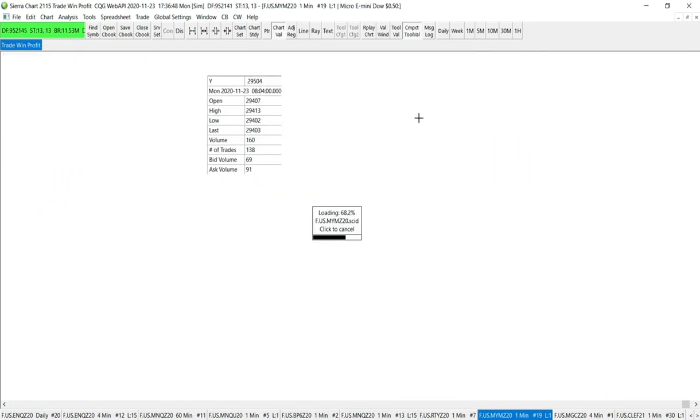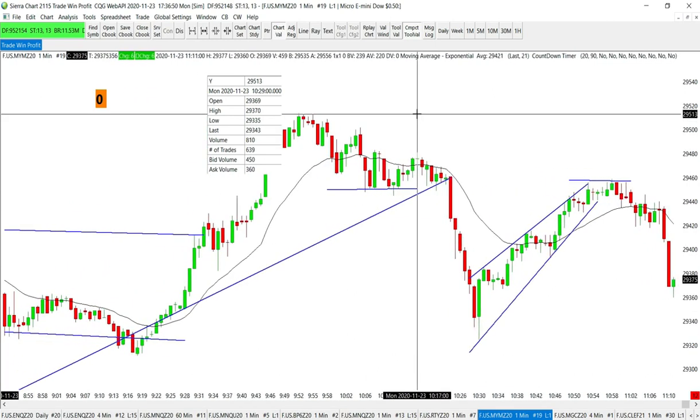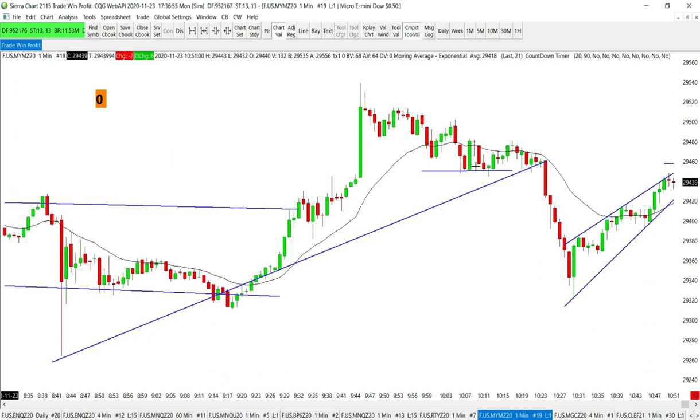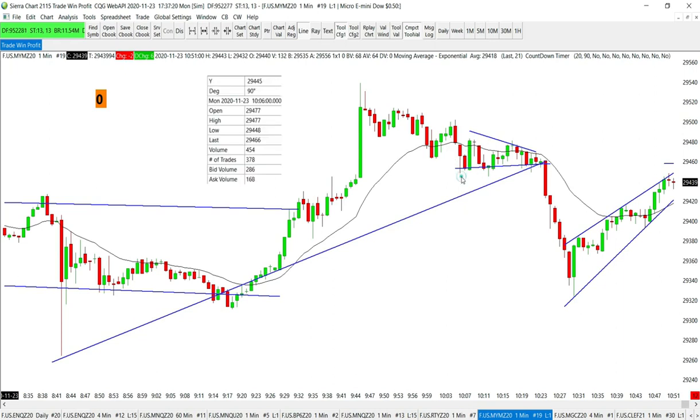I went to the 1 minute chart, and we were at that trend line right here, and I noticed that basically we were supposed to bounce and go up, right? But we were consolidating right at that trend line. So I said, you know what? NASDAQ is going down like crazy, everything looks weak. If this breaks, most likely this price is going to go down like crazy. So as soon as the price broke right at that trend line, after this consolidation, I went short right here, and it went straight down. I got my profits real quick. So that's the reason why I took that trade.